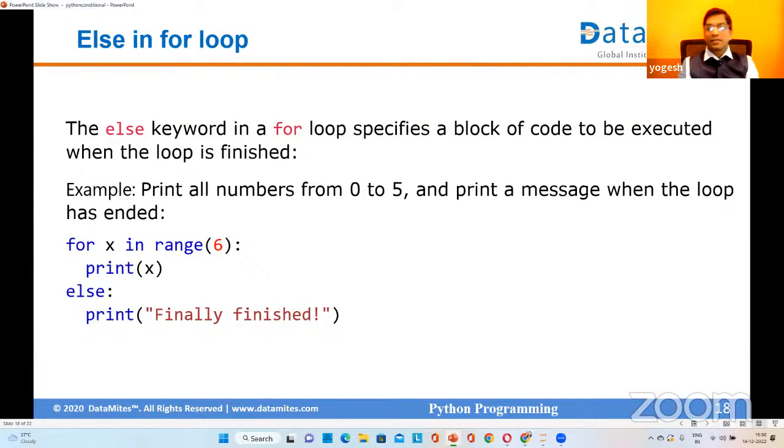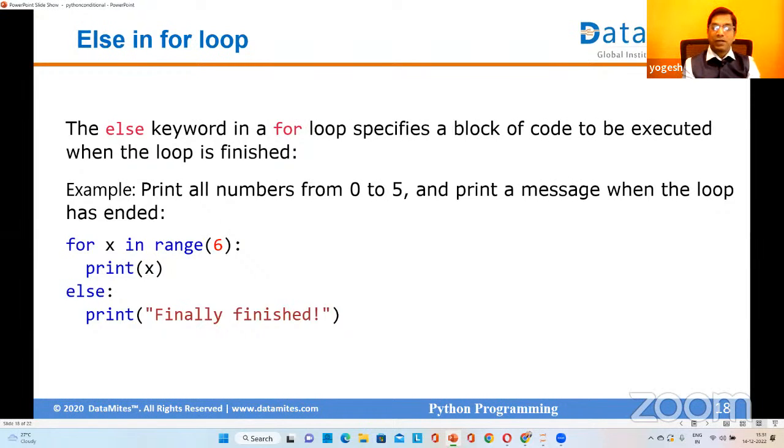Okay, so can we use else in a for loop? Yes, else can be used in a for loop also. I told you in the beginning what the purpose of else is. Whether it is if else, for else or while else, else means no other conditions are there, so all that is executed.